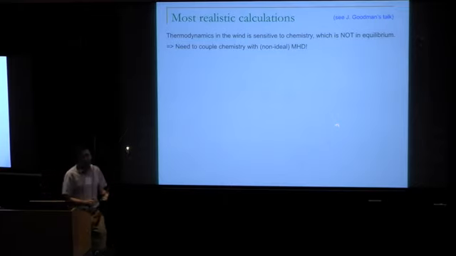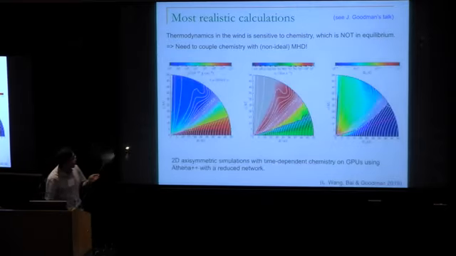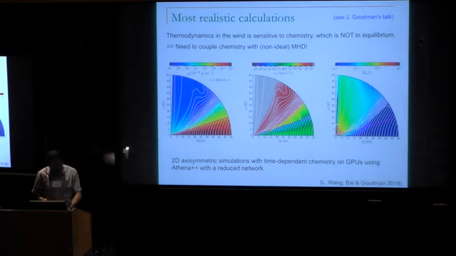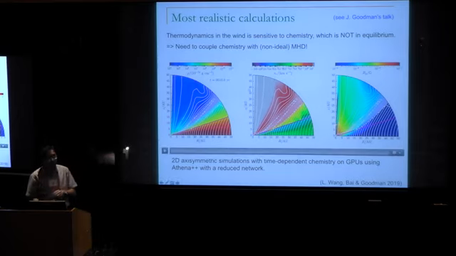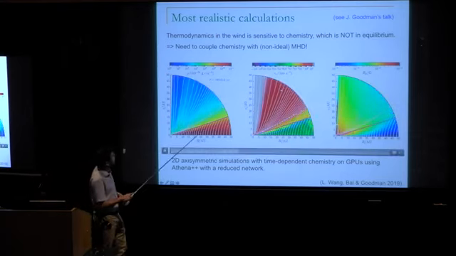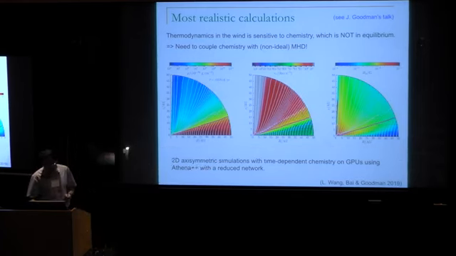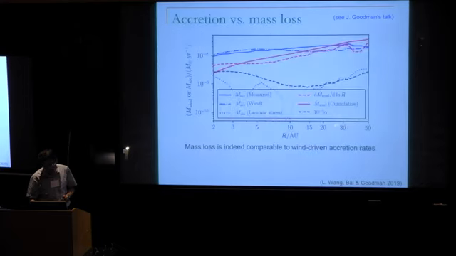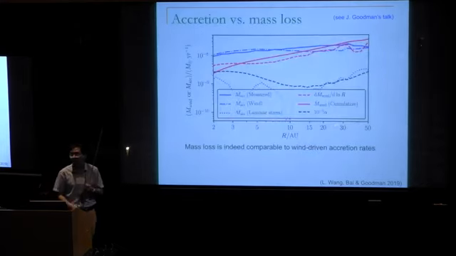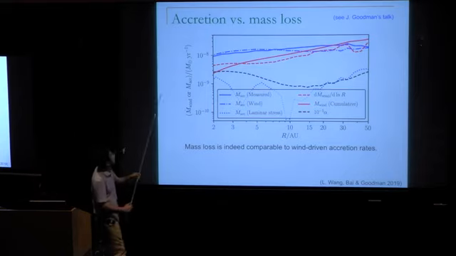To get the thermodynamics right, you need to get cooling right. To get cooling right, you have to get the right coolant, so you have to get the right chemistry. And this is work led by Lile Wang, who was able to implement time-dependent chemistry, which is quite impressive, and couple that with MHD. And you get very nice wind launching, and everything is self-consistent because the thermodynamics is self-consistently computed. And here, I think Jeremy is likely going to talk more about this work.